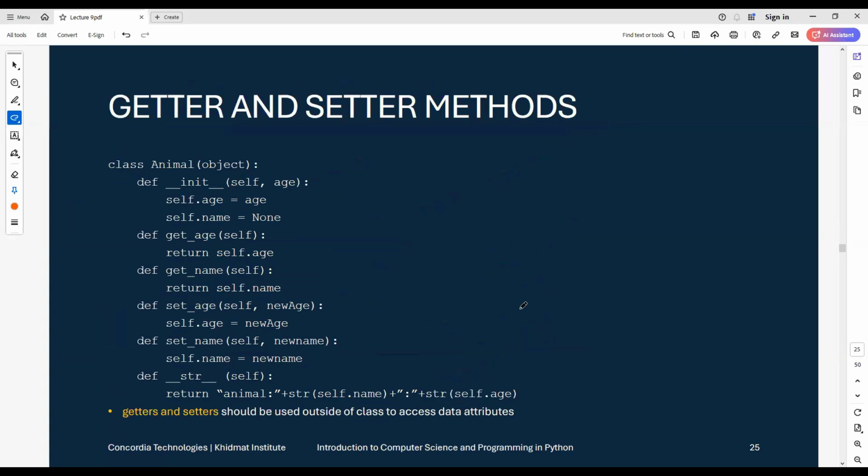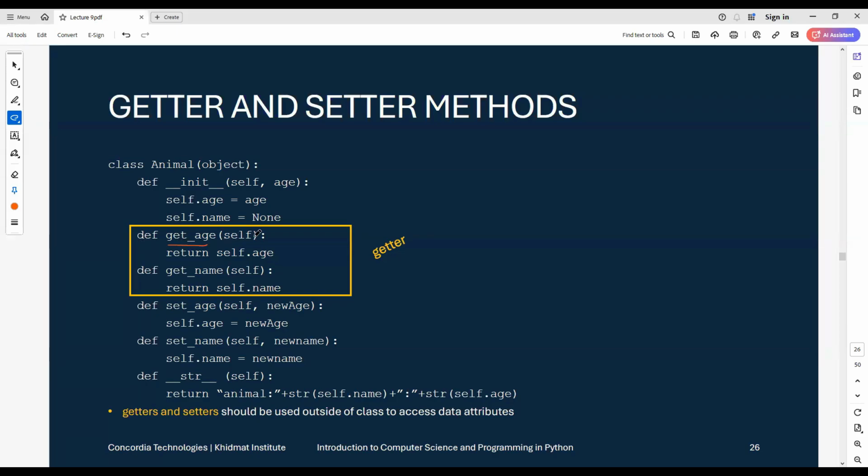Second item that we will talk about today is adding some more functionality or some more behavior to this class. And these are the getter and setter methods, some very basic parts of the definition of a class. So these getter methods return a specific data attribute. So we define a function called get age.